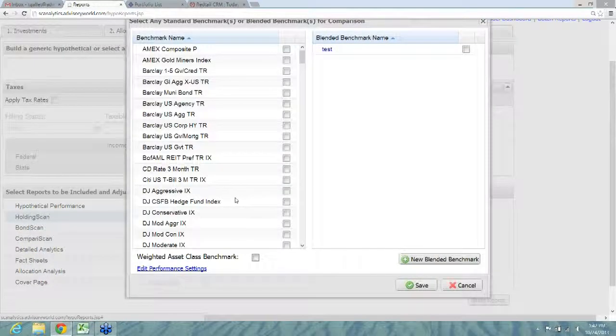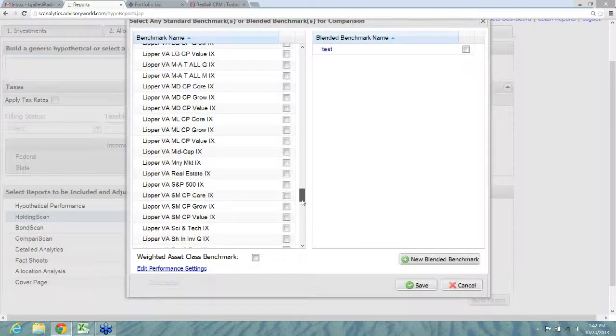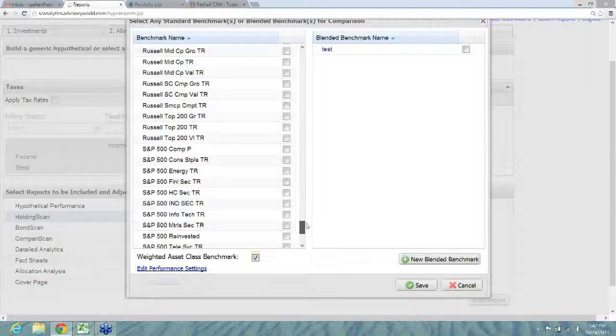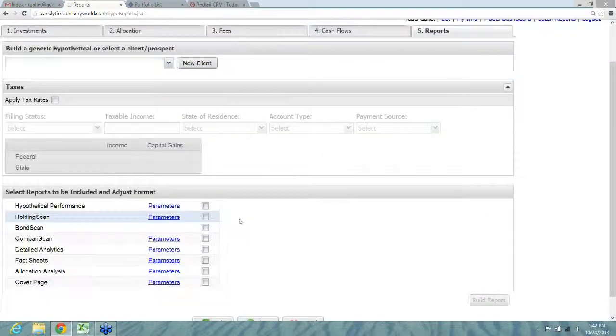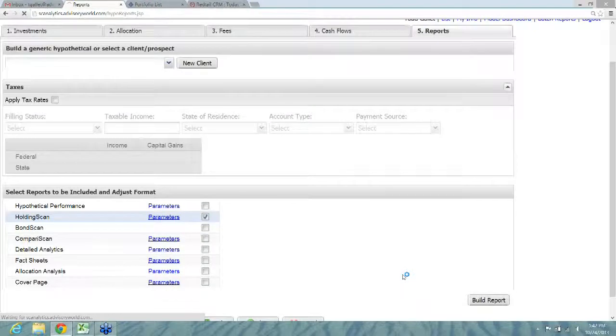So the first one is the holding scan, once again, also available through the Albridge platform with one click. And this allows you to compare a current portfolio versus a benchmark of your choosing. With the benchmarks, you're able to choose any index that you want to include. You can choose a weighted benchmark. And the weighted benchmark is basically going to take the allocation of your client's portfolio and, based on that, choose particular indexes that coincide with the same allocation. So again, you can choose whether you're doing that or you want to do the S&P 500. You can do either. We'll do the S&P just for argument's sake for this call. And let's run that report and I'll give you a flavor of what that looks like.